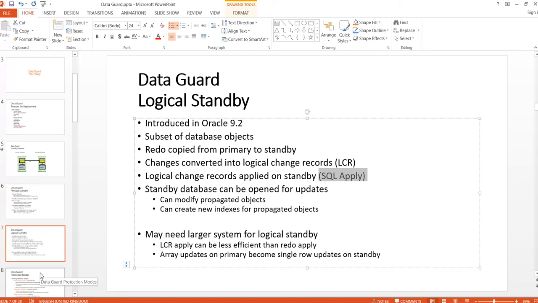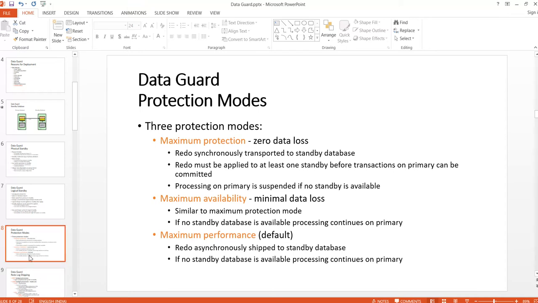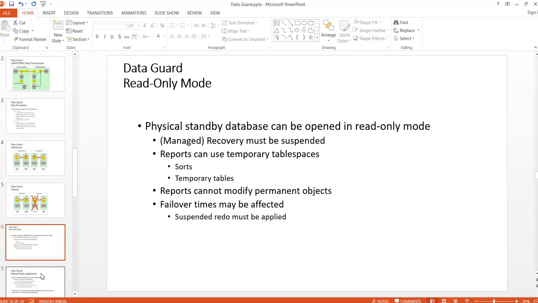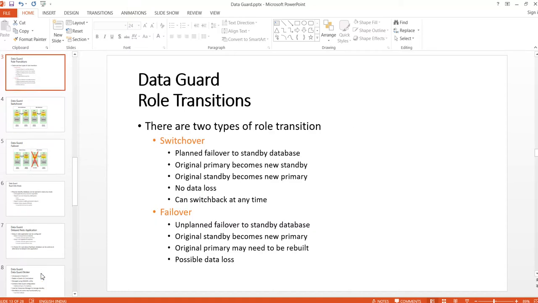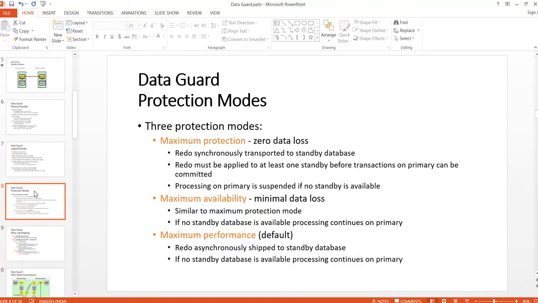Next, let's quickly move on to the protection modes. We have three protection modes in Data Guard: maximum protection, maximum availability, and maximum performance mode, which is the default. What is maximum protection mode? In this mode, it ensures that no data loss occurs, zero data loss. The redo data needed to recover each transaction must be written both to the online and standby redo log before the transaction completes. So, to ensure no data loss, the primary DB shuts down if a fault prevents it from writing to the redo stream. So it is protecting the data.